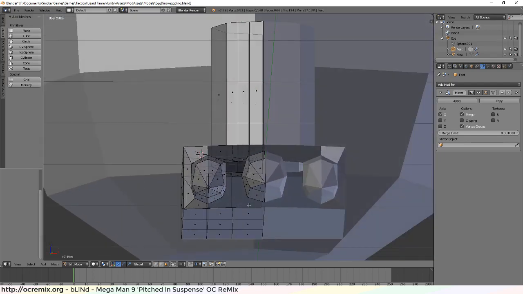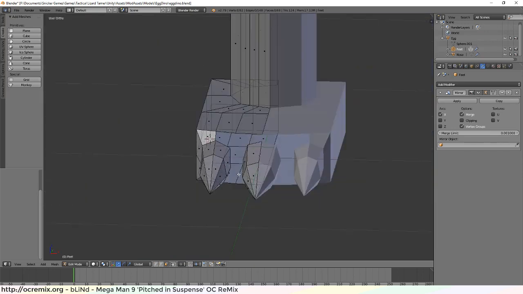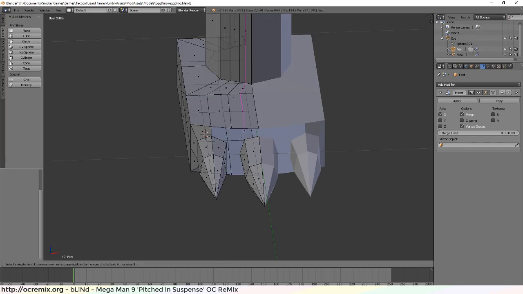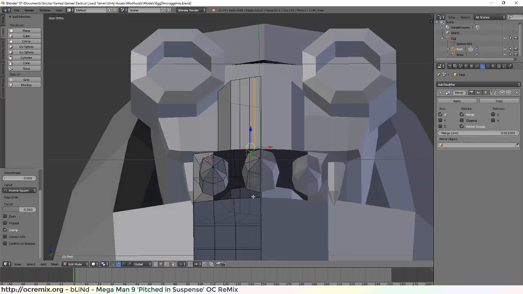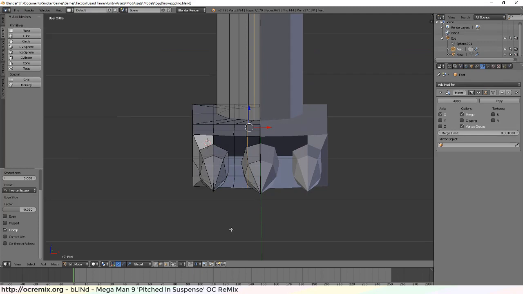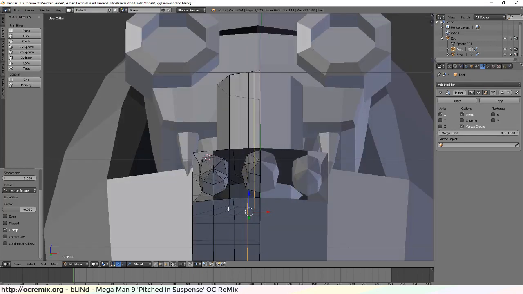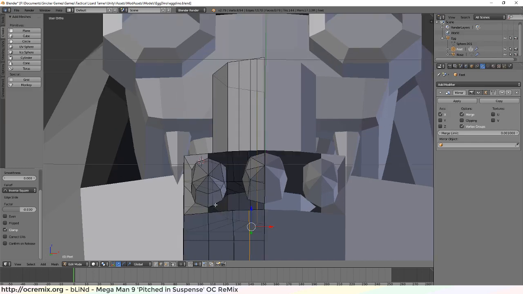I went down like that, and if I had another edge loop that went around, that would work, and then I could have edges. I think that will look better. R. So now tab to select edges.